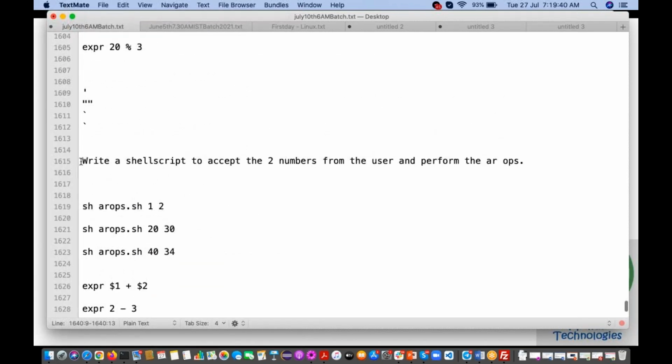Before coming to the next class, everyone should finish this assignment. Test yourself on how much shell scripting knowledge you have. After writing, execute the shell script and see whether you are getting the correct result. Running the shell script and seeing the correct output is very, very important.